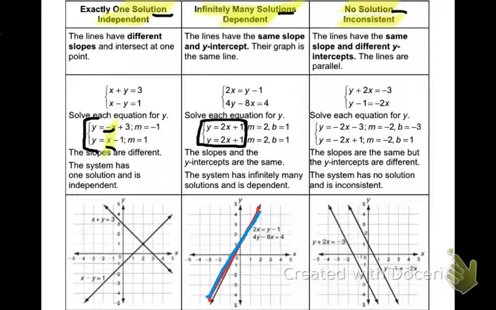And again, a little review of what we talked about last chapter, it's this whole parallel lines. So inconsistent would be the parallel lines. You're looking at it, it has the same slope, but they have a different y-intercept here. So they would be parallel lines, never intersecting, so they're inconsistent. You're never going to get an intersection point.